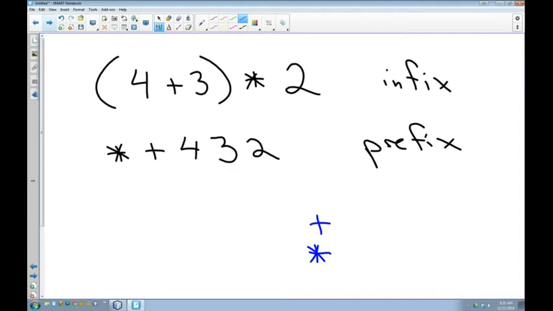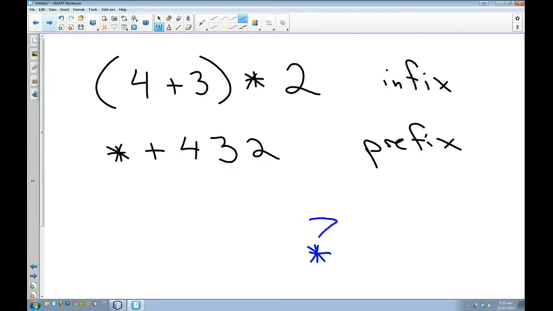When I encounter two operands, I pop the stack and perform the operation. So 4 and 3, operation plus. What's 4 plus 3? Since this was now just popped off the stack, the answer is placed on the stack.